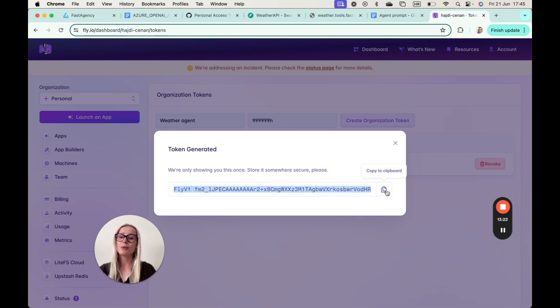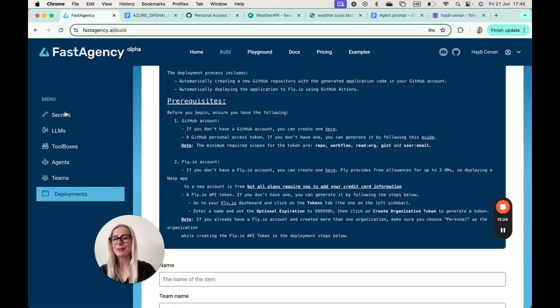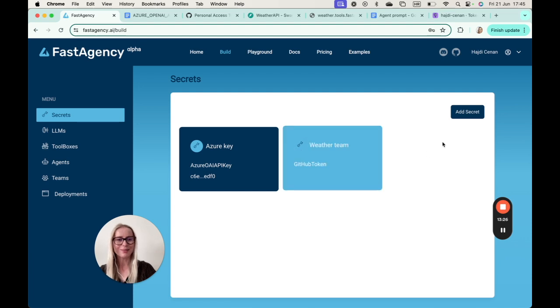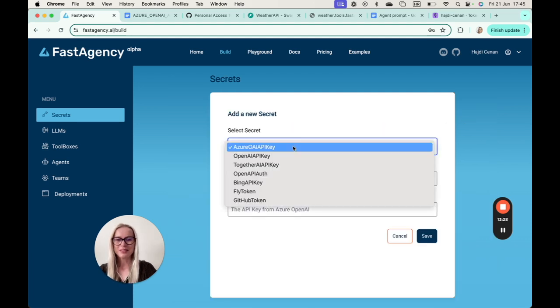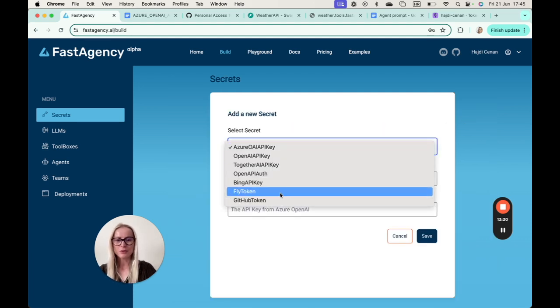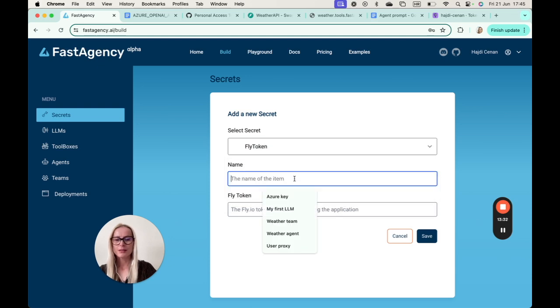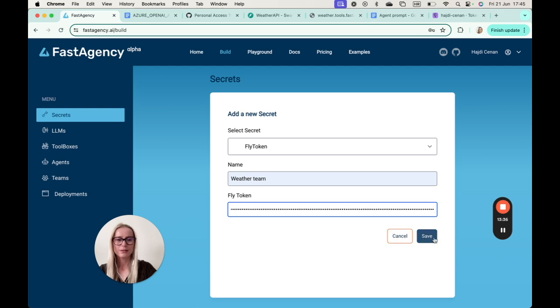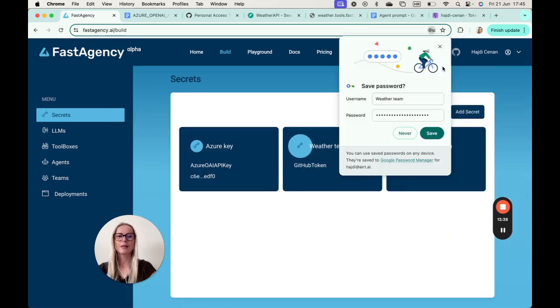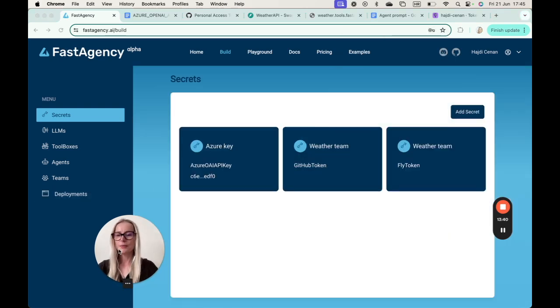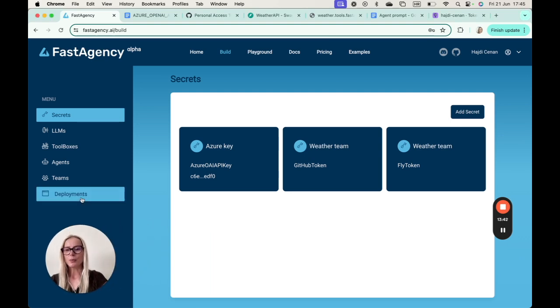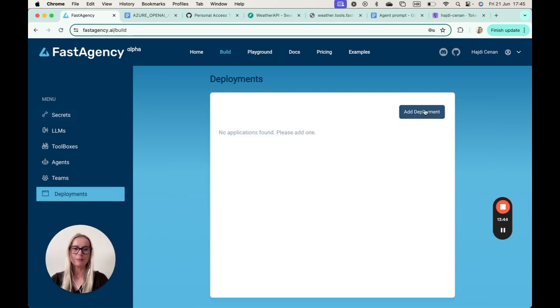You can see this one as well, but I will delete that one later on after we are done with this tutorial. So here, add a token, and we can go back to deployments.